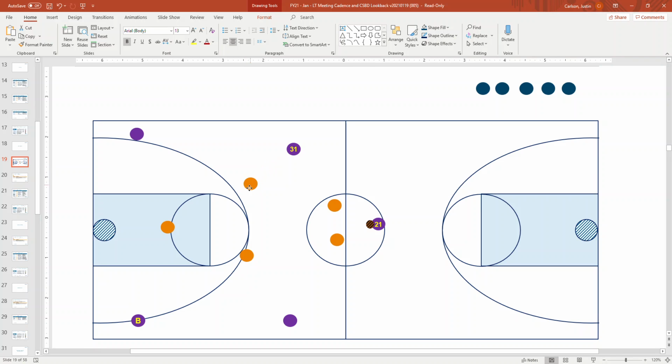If there is someone in the middle, let's say that B is here, we don't want to allow the ball to go in the middle, so we need someone defending this. So maybe this guy right here, because the shooter is not on their side, the shooter's on this side, is going to be here. This person might still cheat over a little bit, but is playing tighter because there's someone in the middle. And this guy, as we said, plays sideline to sideline in traps, and you'll see this in a moment. So let's make that pass again. And we are coming out to make the trap.